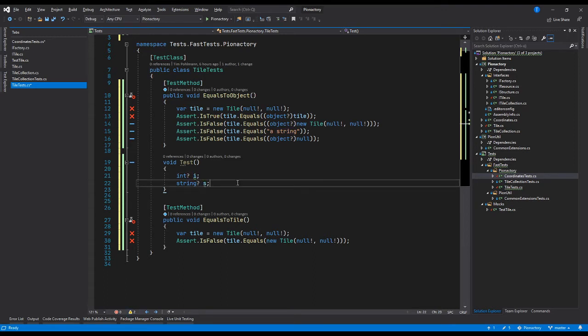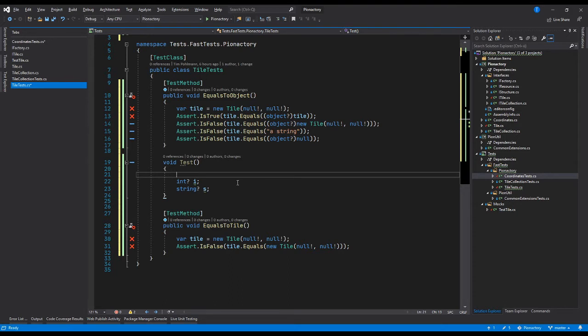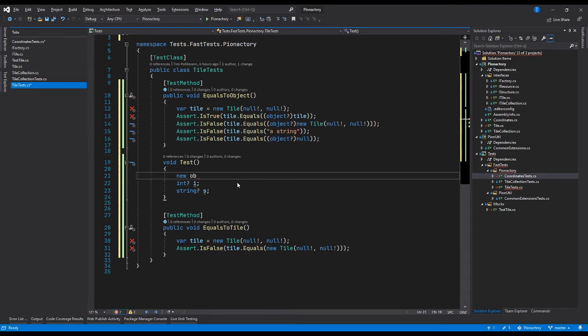Putting a question mark behind a reference type, that's a new thing since C# 8. It's called the nullable reference types. Oh yeah, don't confuse this with another thing. There's this other thing where you can do new object, question mark, dot ToString. Here, this is just syntax sugar for: check this for null. If it is null, return null. If it's not null, call ToString. So that's something else again.